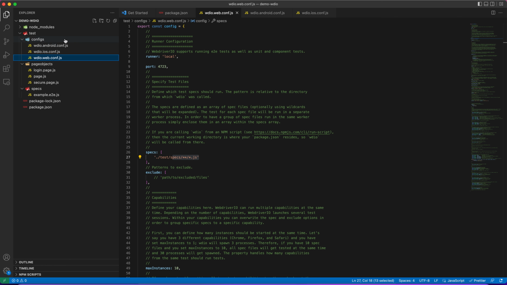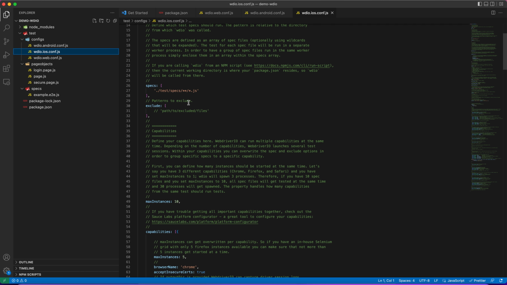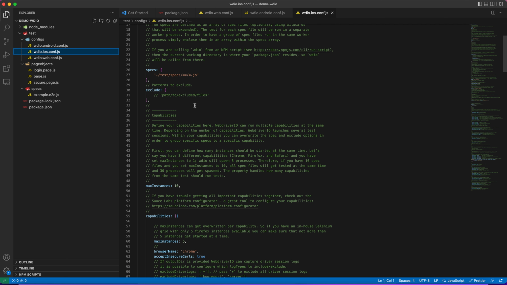So I usually prefer to keep 3 separate configurations, so that it will be easy for you to edit, and if you onboard people to a framework in future, it will be easy for them as well to understand the framework by just looking at the folder structure.